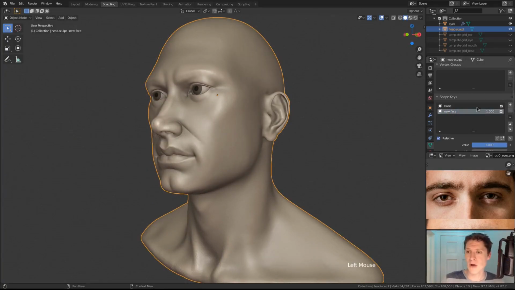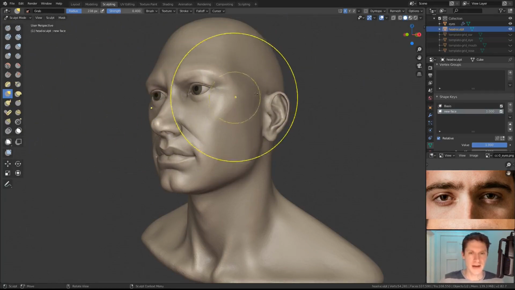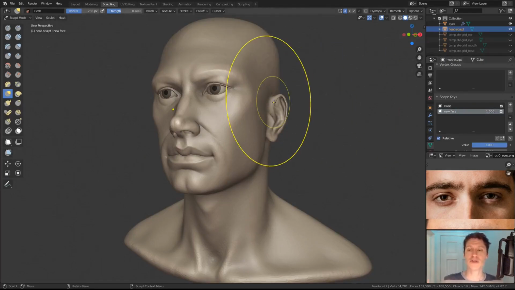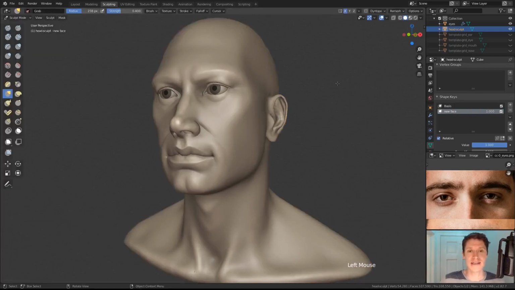So if I set that at 1, jump over to sculpt mode, and disable dynamic topology, because we're just moving features around. We're not sculpting new features, so we don't need to update the topology. We'll turn off dynamic topology. And now if I simply drag out a bulge and go down on our shape key, you can see how that morphs in between. And so on the new face is where we will sculpt our changes. And that's just kind of a fun thing to have for a before and after analysis. Also, this means we can jump to object mode and right-click Shade Smooth, so we can sculpt on a smooth version rather than the faceted version.